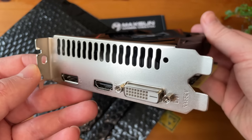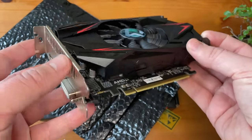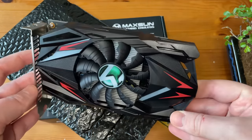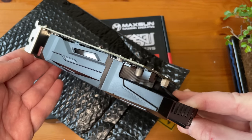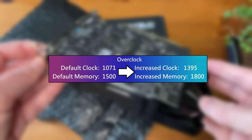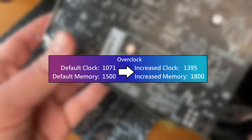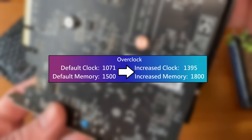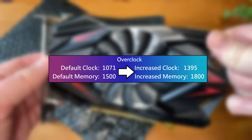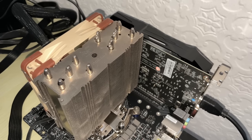Back to this one specifically — the Max Sun 550. It's definitely legitimate, but it is still a 550: a card that was low end on arrival and most certainly even less capable now. That said, being the 4GB model I hold out a little more hope for it. Before benchmarking I was able to overclock it by maxing out the clock speed slider and turning the memory frequency up to 1800MHz. It did get a little louder, going from 30% fan speed at idle with stock clocks to 36% with the overclock. In games it'll get louder still, but hopefully not too hot.